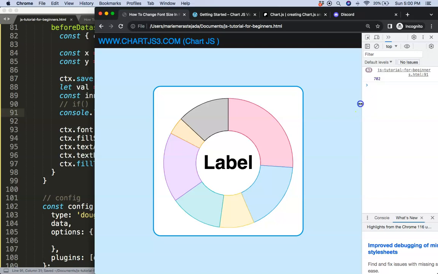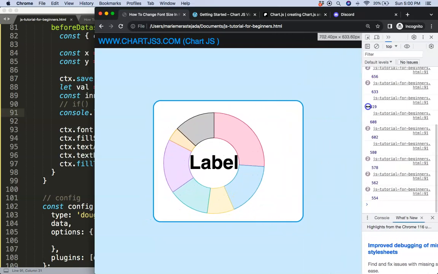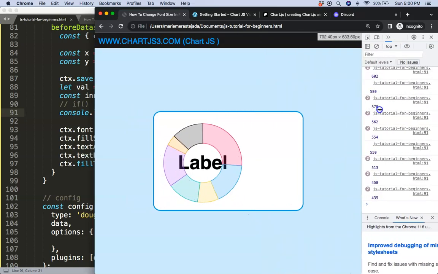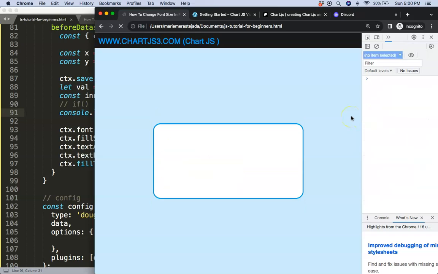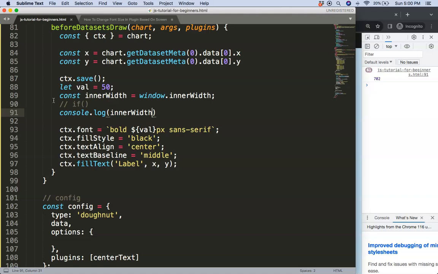Alright, as you can see here now, as we move this, it gets smaller, and if I move this the other way, it doesn't even calculate. Interesting. I thought it would be bigger, but it doesn't count. Doesn't matter. So what we're going to do here now is just focus on this part.